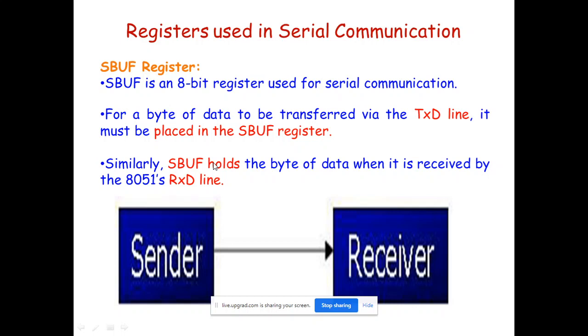Similarly for the reception process. Suppose my controller wants to receive something from the peripheral, for example, it wants to read something from an internal device or from the memory. In that case, the whole data is not coming at a time because there is only a single wire. In that situation, data comes converted into the 10-bit package, and that 10-bit package comes one by one to the receiver side.